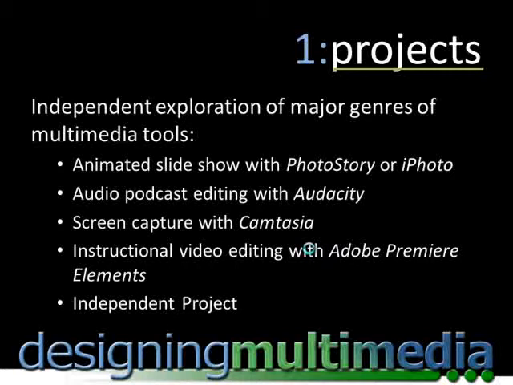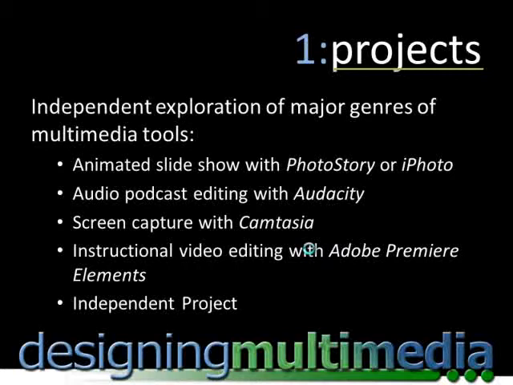That is, I don't want you to use a very basic tool like Movie Maker, especially Windows Live Movie Maker, the newer version, very, very easy to use, and there's really not much to it. So pick a little bit more of an advanced tool and create your project of your own choosing, very much like the first four.